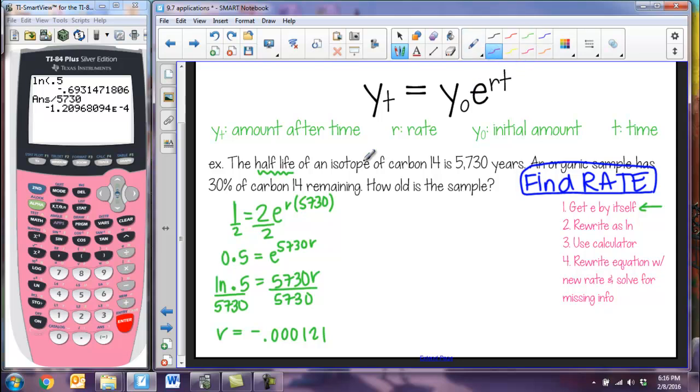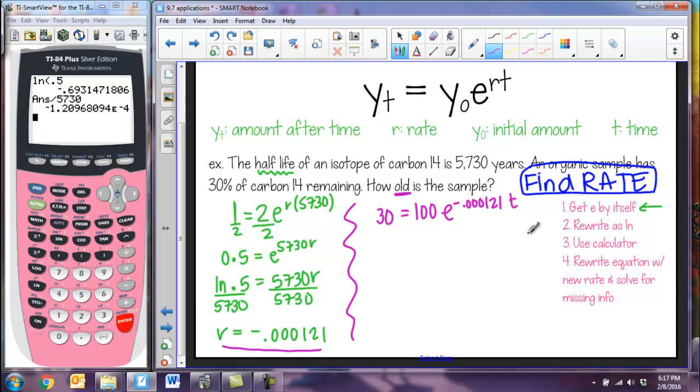Okay, so after this point, we now have a real equation. I can rewrite this equation with this new rate. So plug in this r, and then I can find what they're actually asking me. They want to know how old the sample is, so I'm looking for a t. I know that I have 30% remaining. The easiest way to find 30% is if I had a sample that was 100, and if I take 30% of 100, that's 30. Then I have e to the, we know that my r is this value, and again, I'm going to use that value from my calculator, but I'm going to write down what I used right here, and then I don't know how long it's going to take.